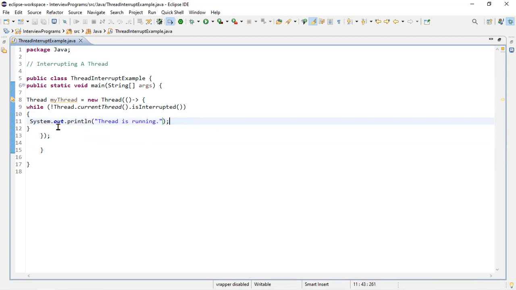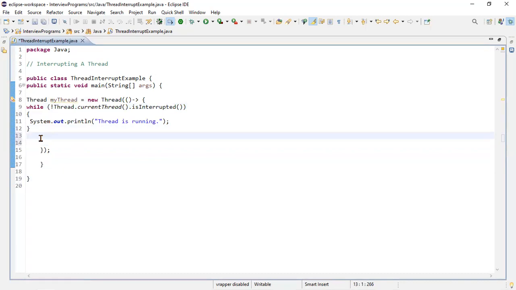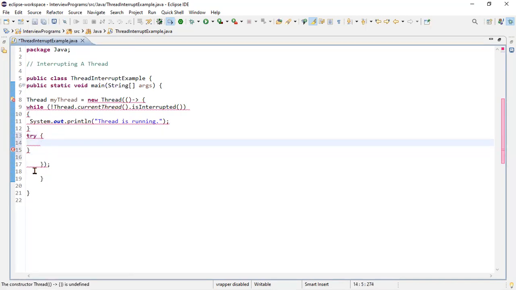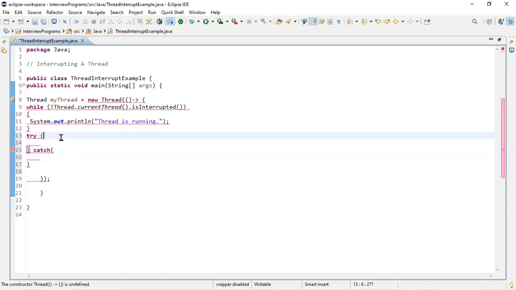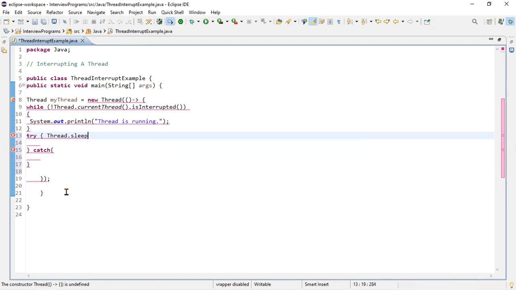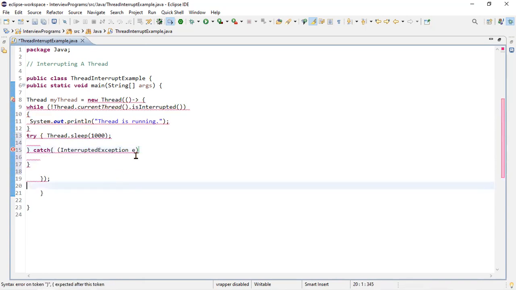Now use one try and catch block here. Try Thread.sleep for 1 second, and catch the InterruptedException e.